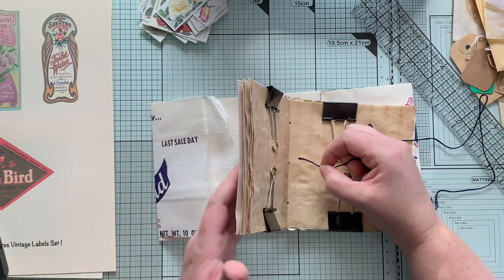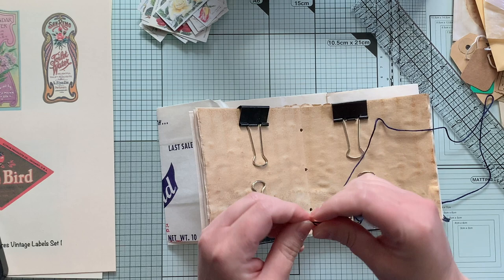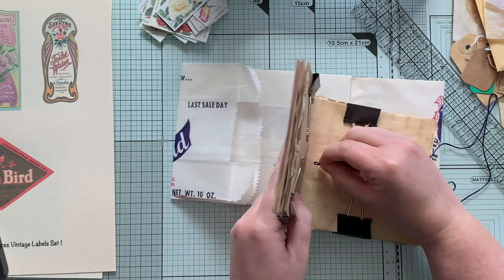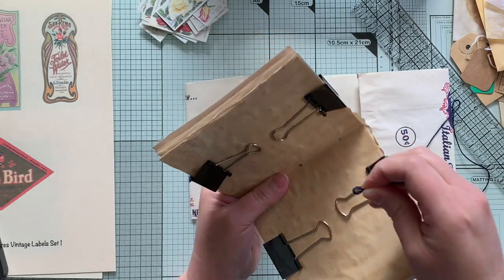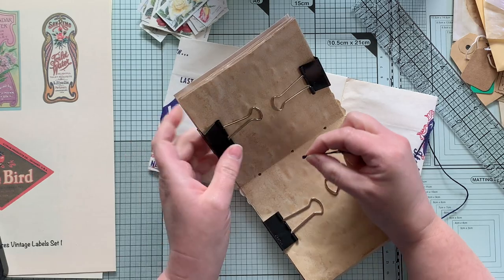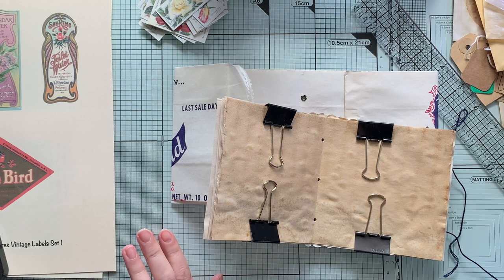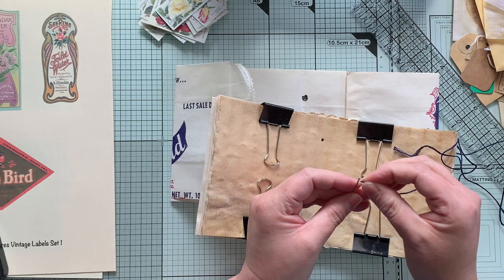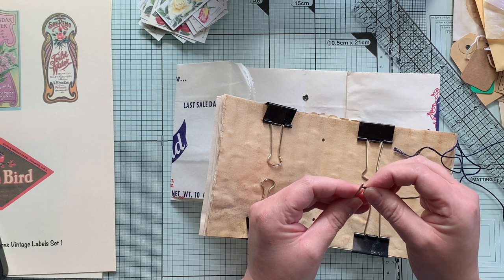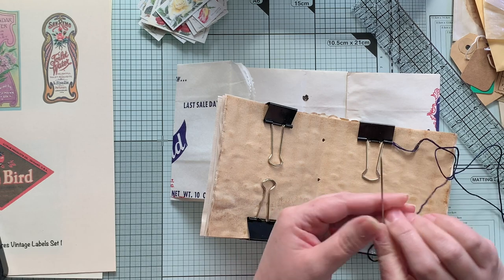All right, so I'm just gonna hope that this will sort of, you know what? I'm gonna double it over and do it like that. That might be easier. That way my ends don't get all wacky. Yeah, I don't know. Probably not gonna work. Yeah. Okay, let me grab a needle. Where do I put my needles? All right, this one's pretty large. Should be able to thread that pretty easily. I say that, but there we go. All right.